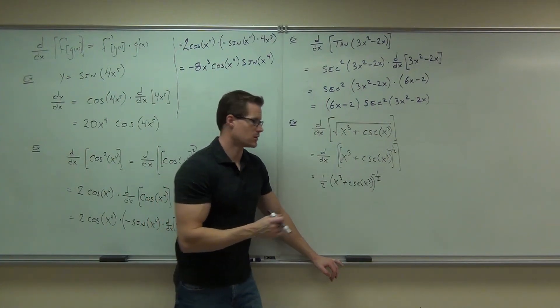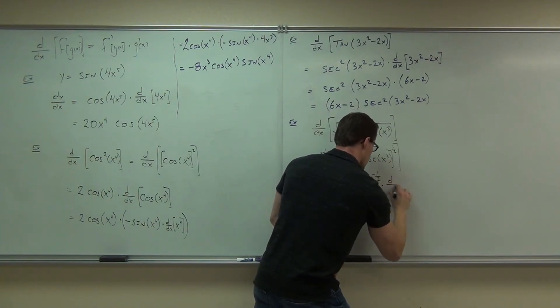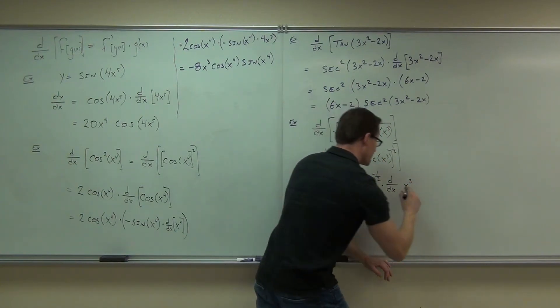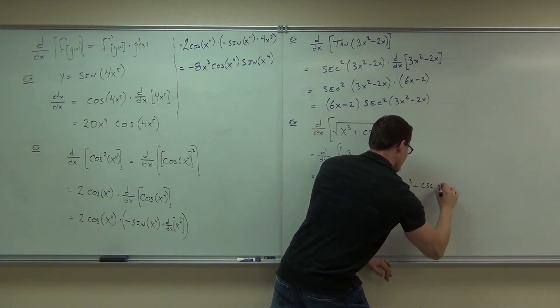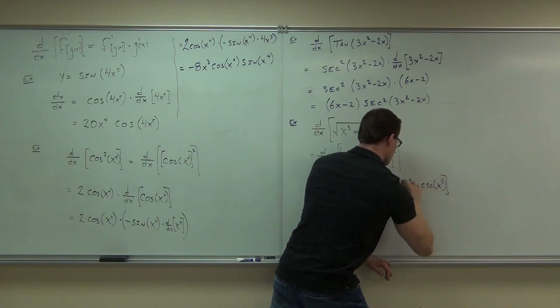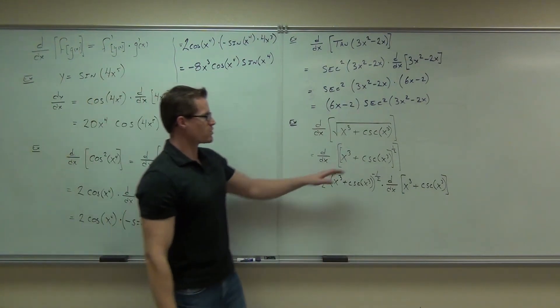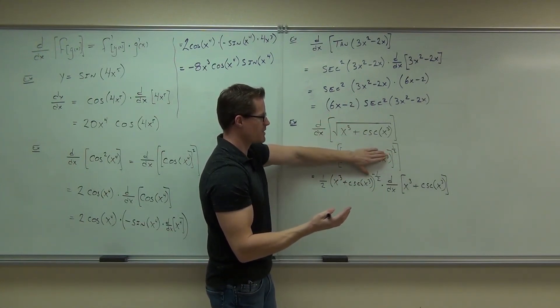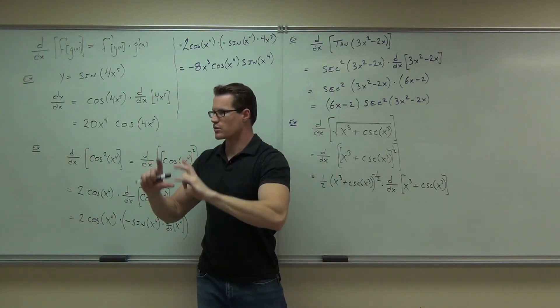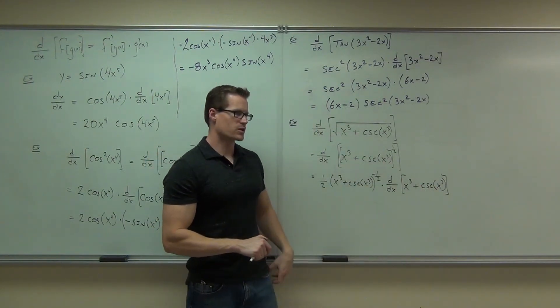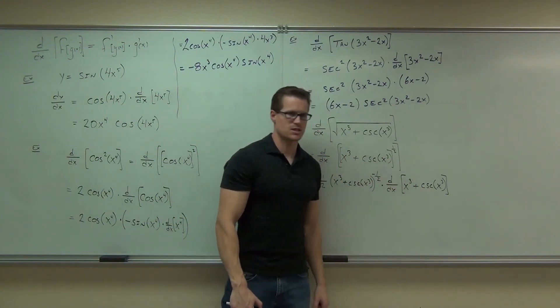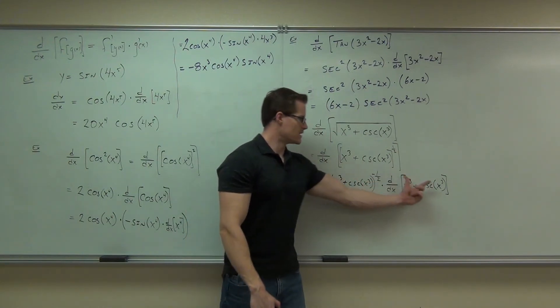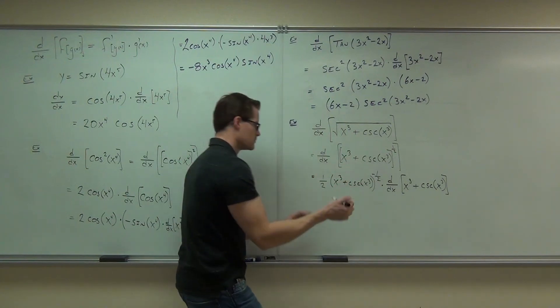Now what do I do? Multiply it by the derivative of the inside. Okay, times derivative, take the derivative of the inside. So general power rule says bring it down, subtract one, just like you normally would with any power rule, only now you have to multiply by the derivative of whatever you covered up, whatever you ignored for a second. In this case, it's the entire expression. So notice how before you start taking all these derivatives, you have the same thing twice. You see that? Same thing twice. And then you, I'm losing some of you. You with me? Then you take the derivative of that little piece. This, calculus done. Just hang on to it for a while.